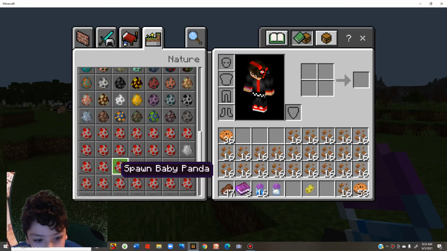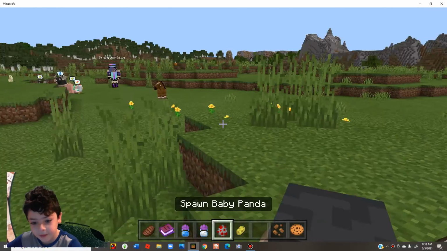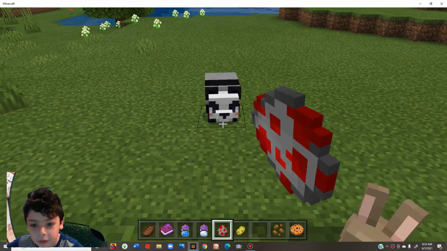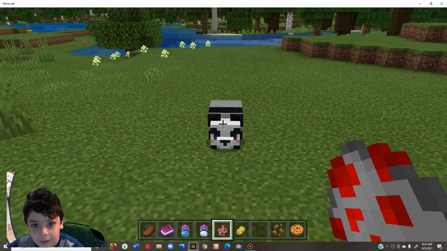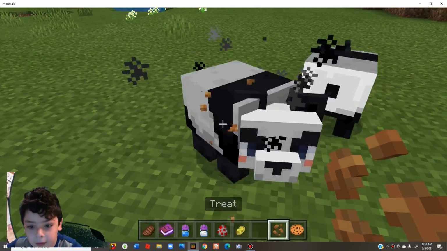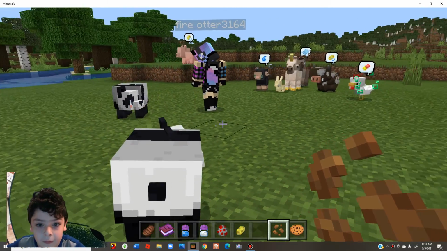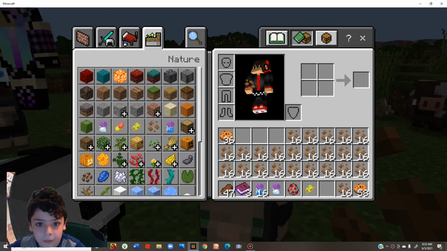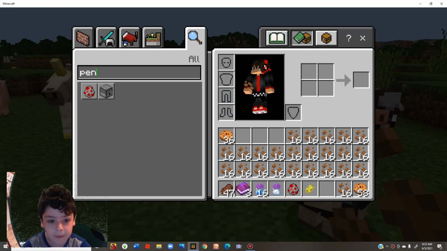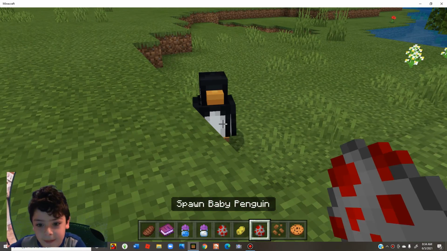Stephanie, there's a baby panda. Where? It's a spawning. Are you spawning the animals? Can you do multiple? Oh, do another baby panda so I can tame it. Okay, this one. I'll get this one. So, our goal is to spawn animals just to tame them. My goal is to get a penguin. Yeah, baby penguin. No, it's a spawn. Baby penguin.